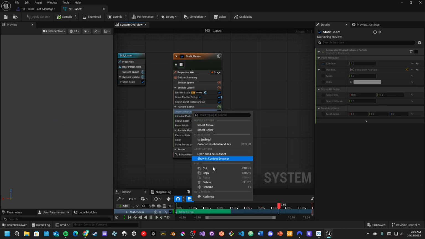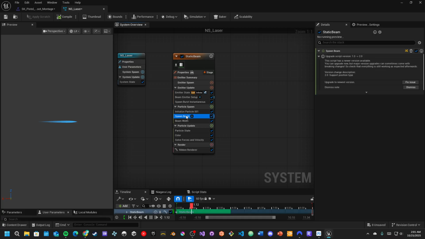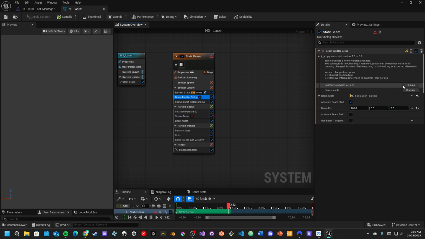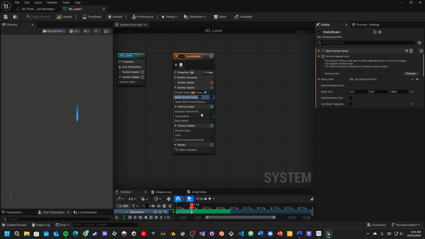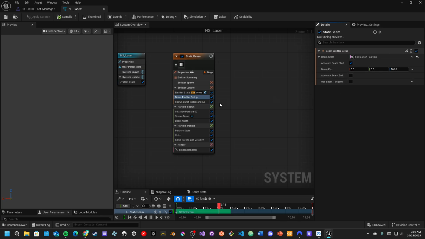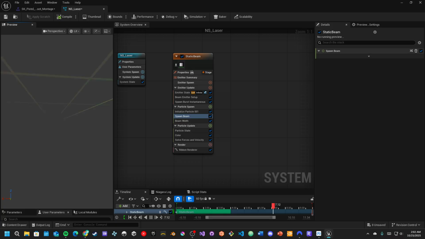So we don't need this one. And from the spawn beam, upgrade from 1 to 2.0. Sure. Fix. And there we go. All updated. I think I just changed a direction. Oh, there we go. Cool beans. That's all good for us.